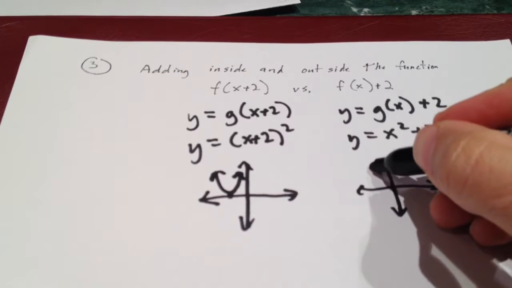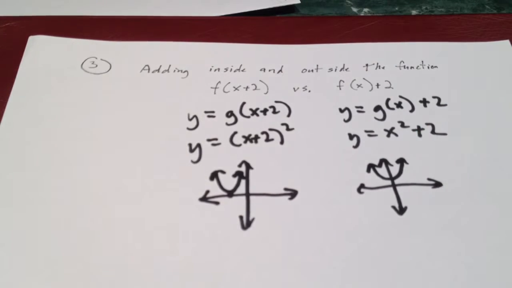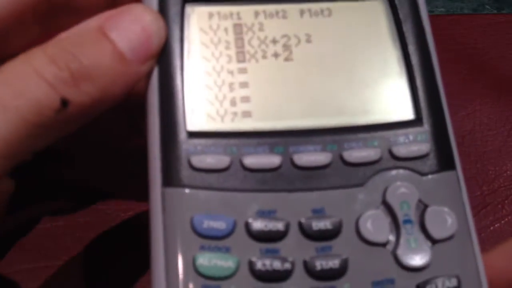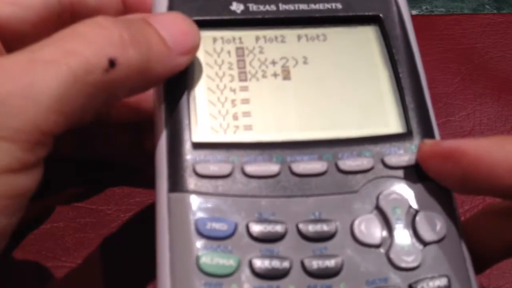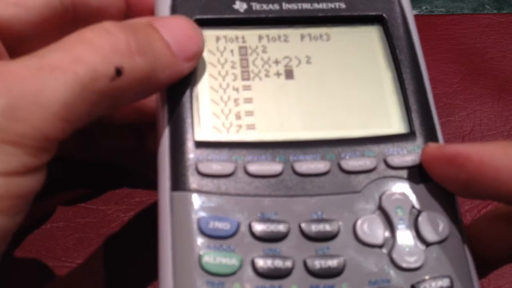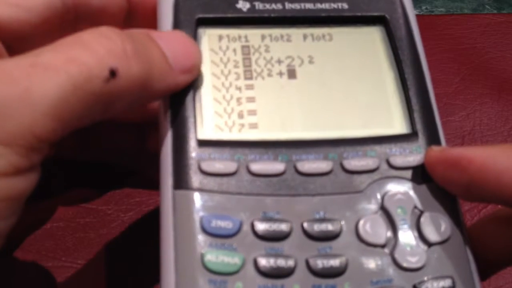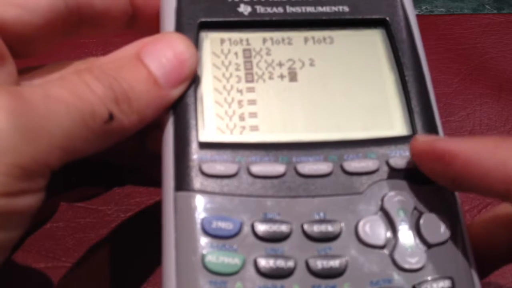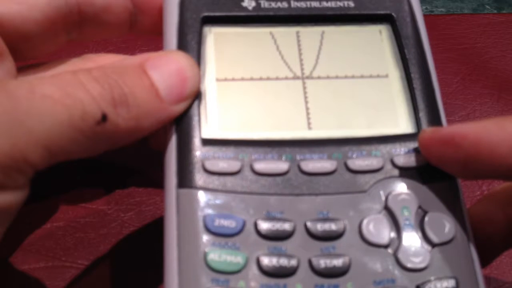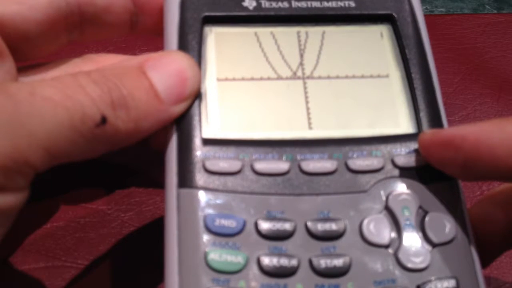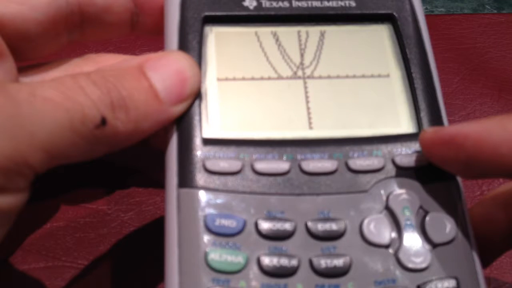And if I wanted to verify that on my calculator, I'm going to pull this off for a second so you can see it on the calculator. I've got all these plugged into the calculator already. Pull it up here. I think you can see that without too much glare. If I graph these, so it's y1, y2, y3, or these would be maybe g, f, well, different letters. This is another reason we do it. These are all variations of g of x. But if I graph it, they're going to graph in this order so you can see what happens here. So when I hit graph, it's going to graph the first one, that's our parent. There's our second one with plus 2, and there's our plus 2 on the outside.